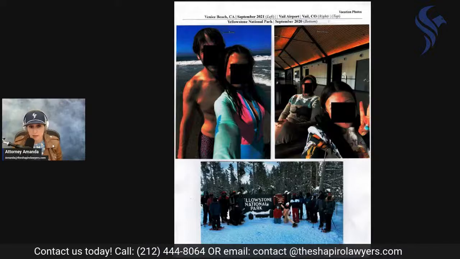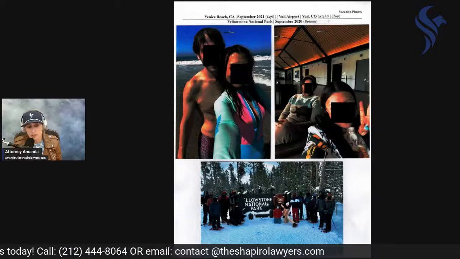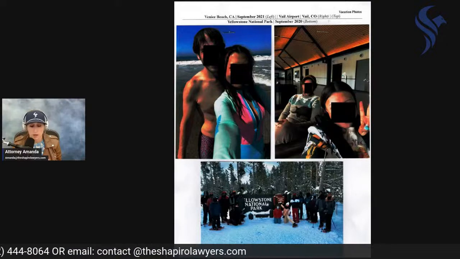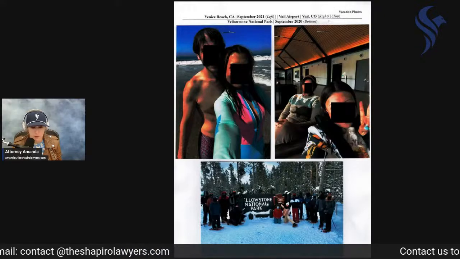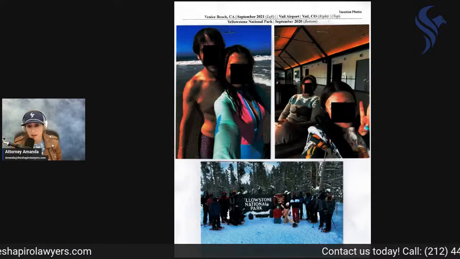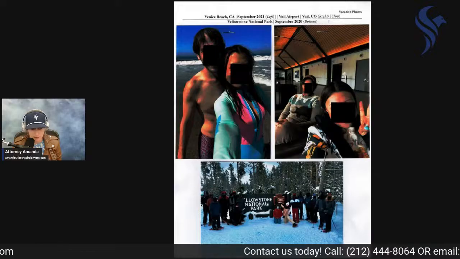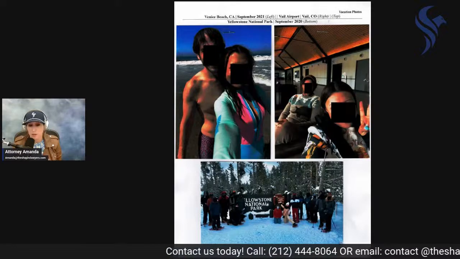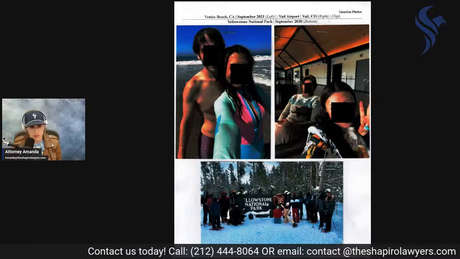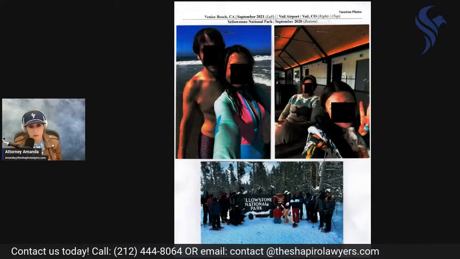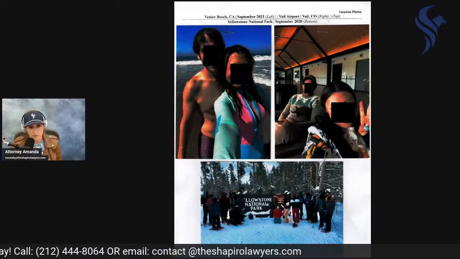I've had clients who, when they go to different cities or different states, go in front of the welcome sign. For some reason, welcome to Atlanta is in my head. I believe I've seen some people in front of that sign before. So if you're going to go on vacation and take pictures, you want to take pictures in front of landmarks.